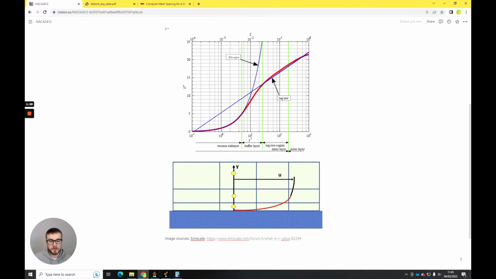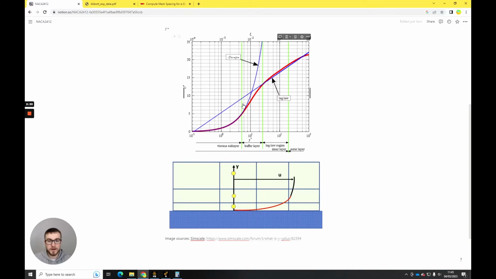So what the Y plus is, it's a non-dimensional value that lets you know how much of your mesh is capturing the viscous sublayer. In order to capture this non-linear behavior of the velocity profile at the wall, you need to have a Y plus of 1. And the reason for that, as you can see, is this is a Y plus value of 1 here. And then as we go along here, we get this non-linear behavior all the way. So in order to capture this non-linear behavior of the velocity at the wall, we need to ensure that our first cell height is at what's called a Y plus of 1.